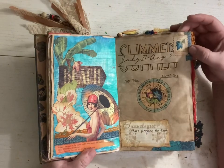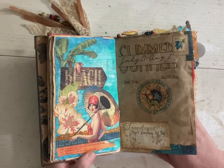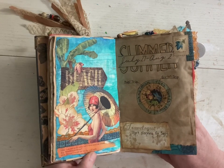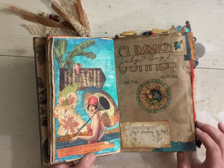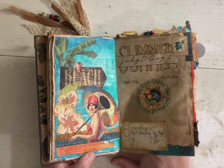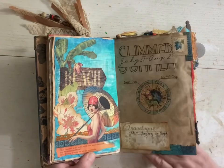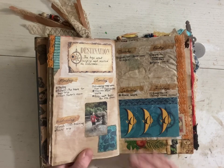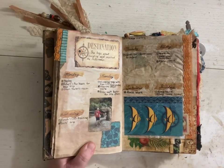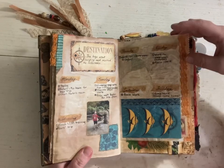Going through, I remember when I did this one — somebody on Instagram did a page in these colors, and I loved the blue and the orange together, so I figured I'm going to do that. This is Oregon — everything just doesn't quite dry all the way in Oregon, it always sticks together. Sorry about that.